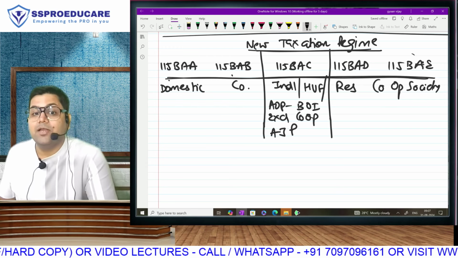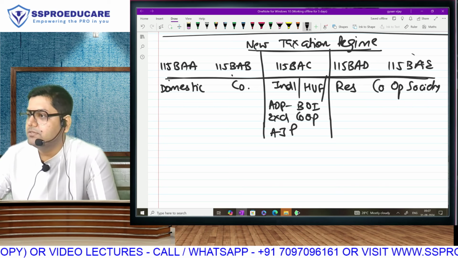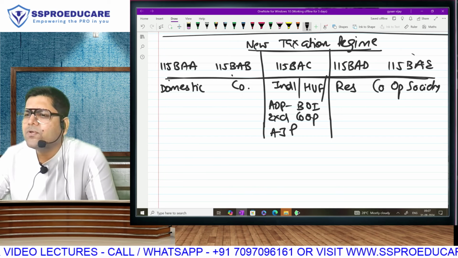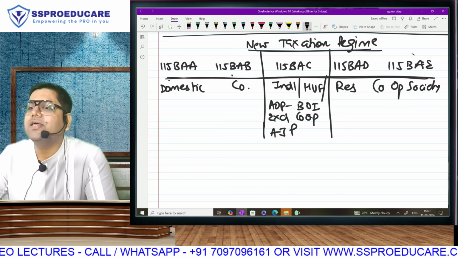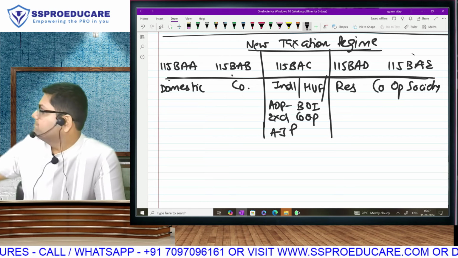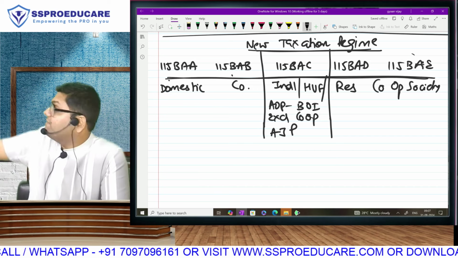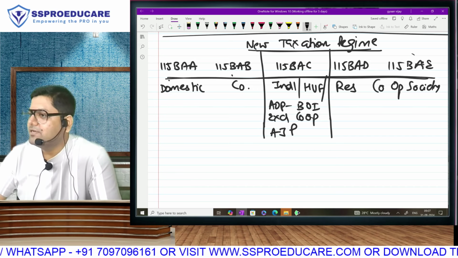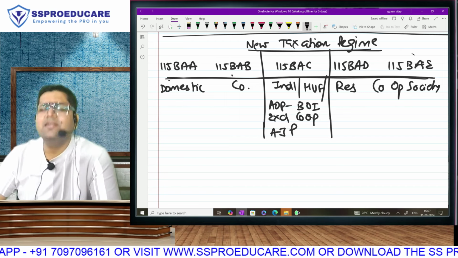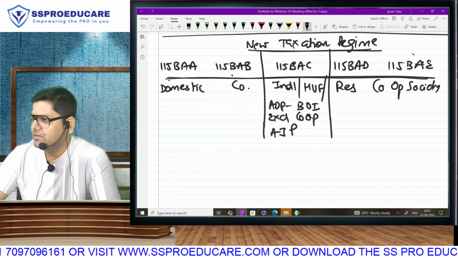And now if you remember, I told you something in the old taxation regime about partnership firms. Same for both. There is no new regime, because only these many assessees have a new regime. Everyone is now covered except partnership. Partnership firms surprisingly don't have any. Okay, if it is not there, it is not there. We have to study what is there and not bother about what is not there.